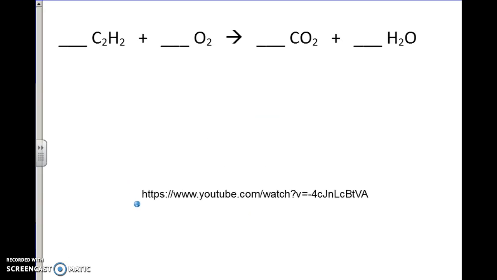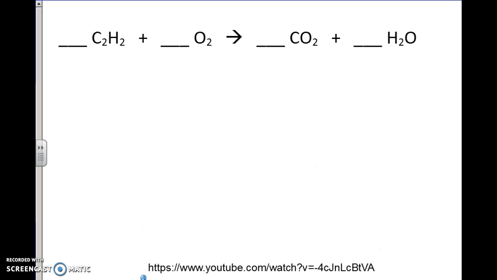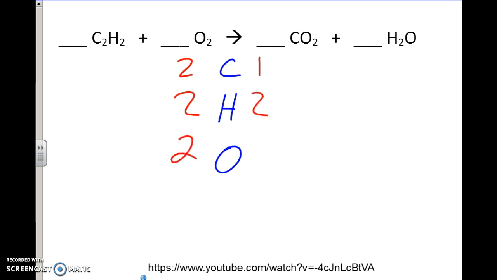This time, see if you can write out the elements underneath the arrow before you progress this video any further. Got carbon, we got hydrogen, we have oxygen. Try to figure out the numbers before you progress this any further. 2 carbons, 1 carbon, 2 hydrogens, 2 hydrogens, 2 O's, 3 O's. So right now I have 1s in all these blanks.